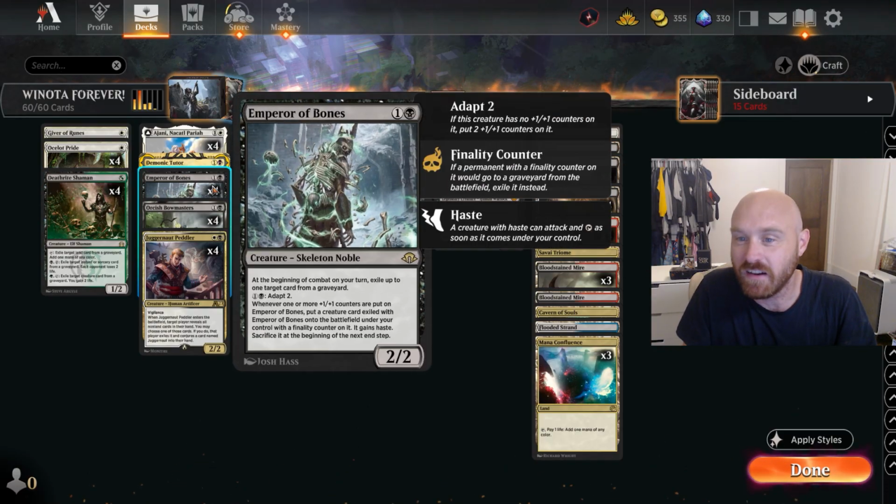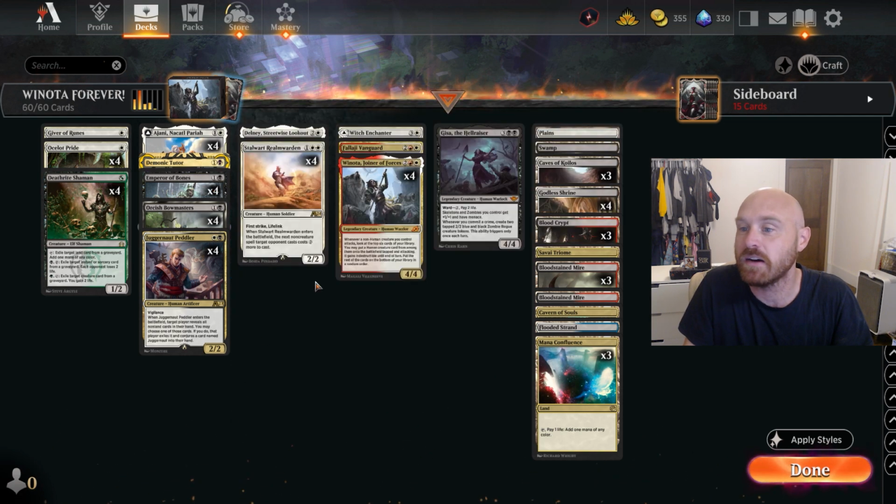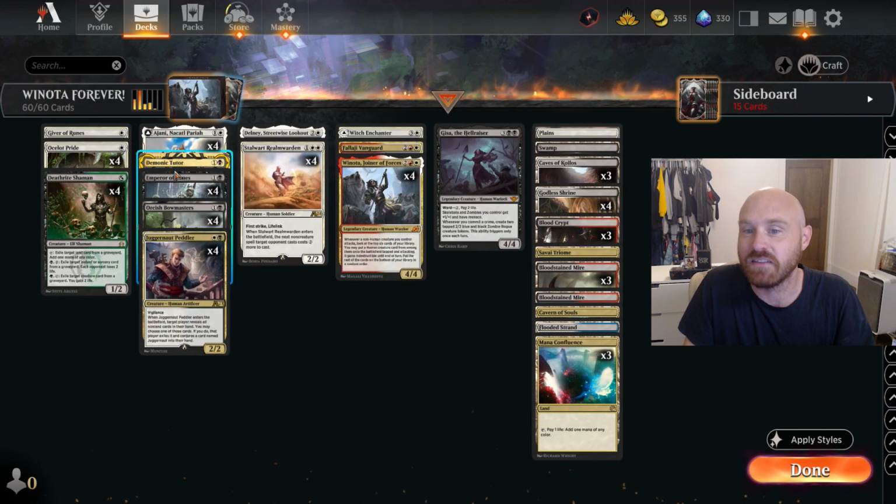Alright, I did it. I made the call. I went up an Emperor of Bones and I dropped this Sorin. I think this is the right call because this card just keeps overperforming. It also works really well with Gisa because it is going to be committing crimes and it can also reanimate her. I love this card. This card's fantastic. So let's go with this one instead.